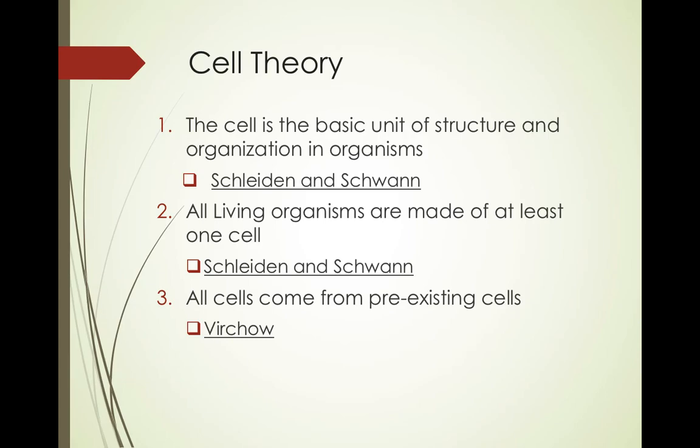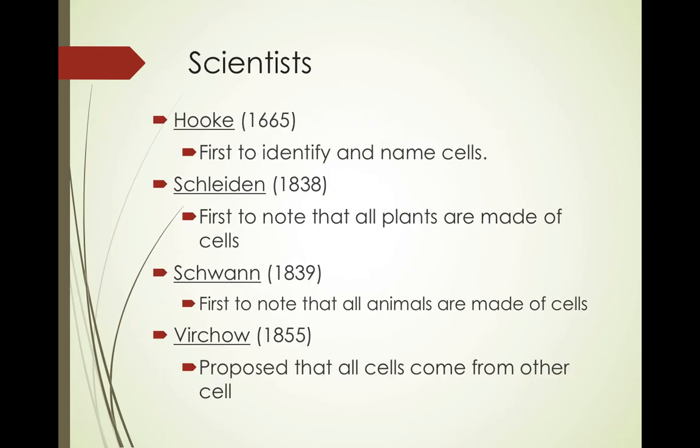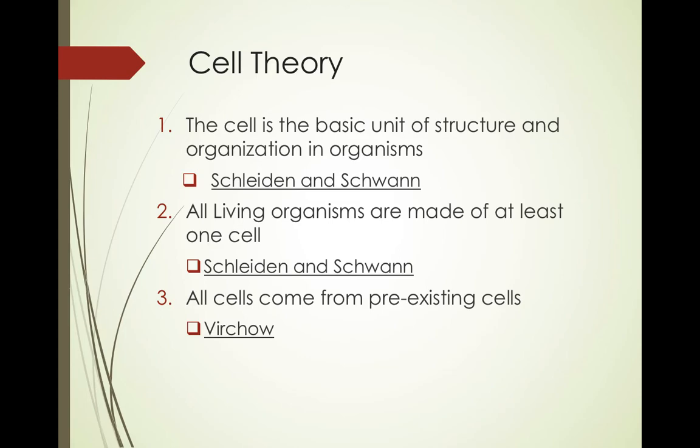And the very last one is Virchow, that all cells come from pre-existing cells. So I want to go back real quick just to show you what he said. Right here at the bottom, Virchow proposed that all cells come from other cells. That is exactly what pre-existing means, that all cells come from another cell, at least one other cell, that existed before it did. And so that's really all it is, just another term. And I do use the term pre-existing quite a bit when describing Virchow.